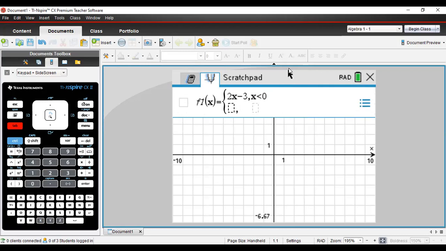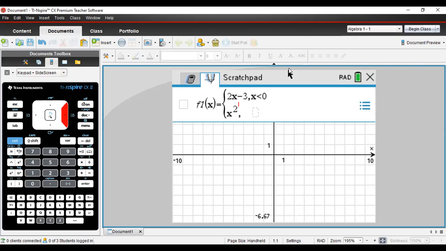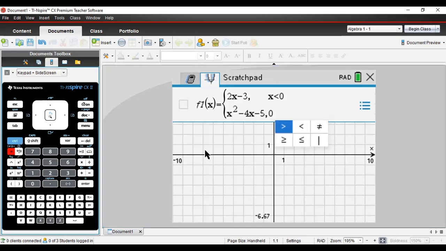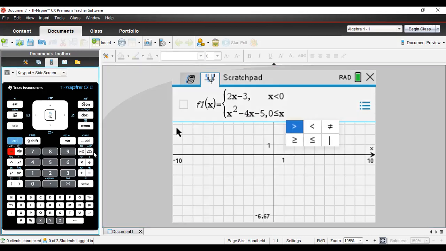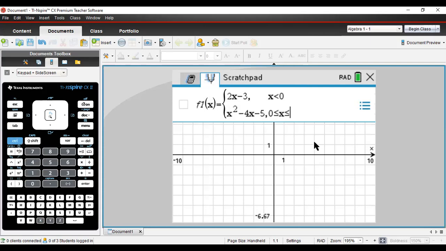Tab down to the last box is going to be x squared minus 4x minus 5. Tab over, and it's going to be 0 less than or equal to x, and then less than or equal to 5.